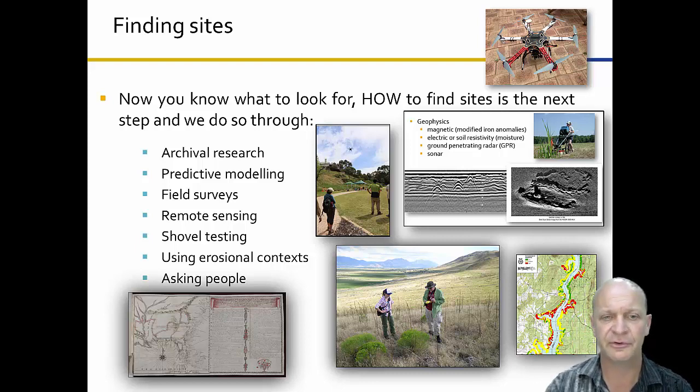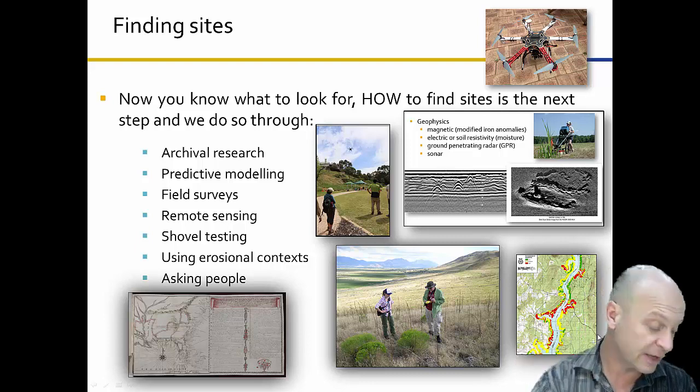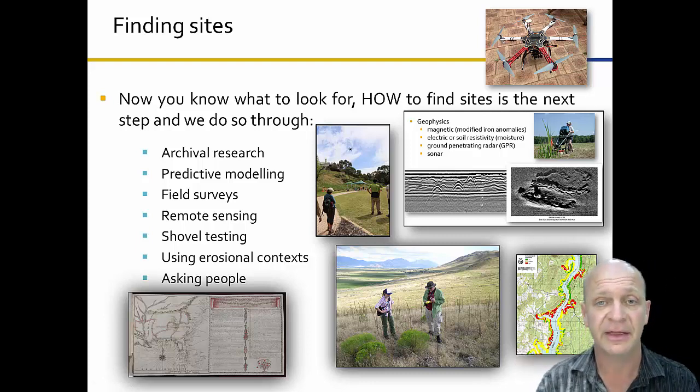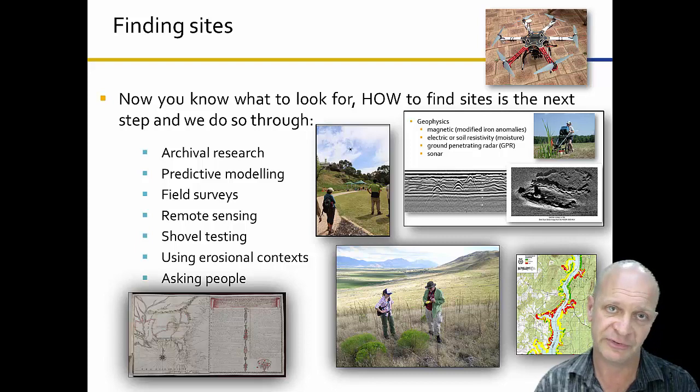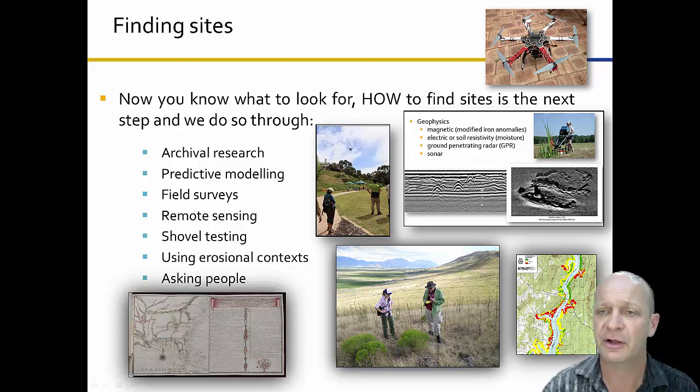Beforehand, you do your archival research. You might do things like predictive modeling, saying, well, hunter-gatherer peoples might stick closer to water than inland, so we'll focus our search along the water. Always be careful, though, to do the foot survey, these field surveys. No substitute for walking the landscape and seeing what is there. Even so, you might not see what's there, because there might be things below your feet, and stuff like ground-penetrating radar, metal detecting, what we call remote sensing techniques, give an insight as to what's below your feet.